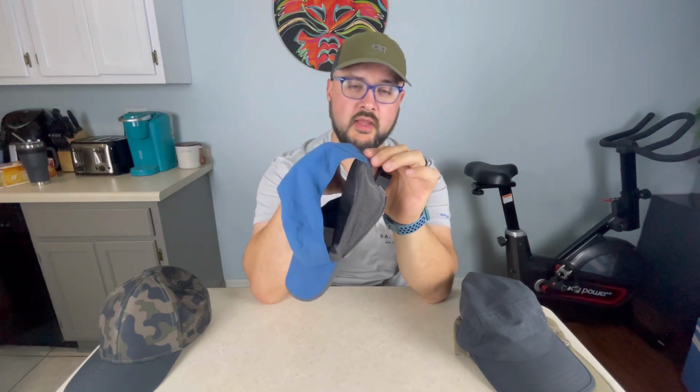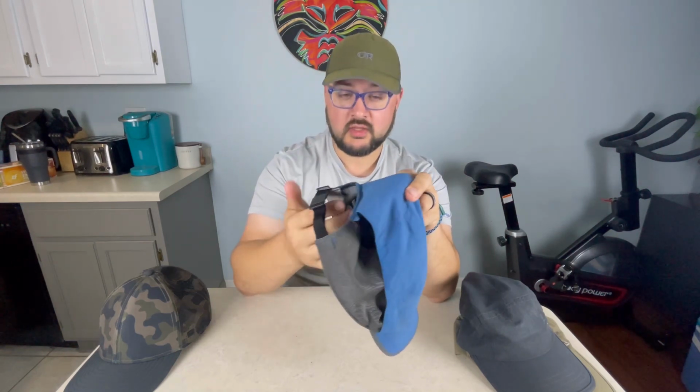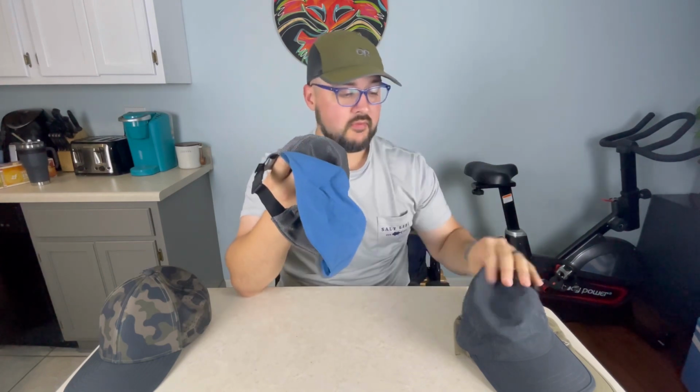The Outdoor Research hats are a lot lighter. They have two separate pieces of material which are sewn together at the front and the back. This is the blue version of the same exact hat that I'm wearing on top of my head that is green. This is a really good hat for anything athletic. If you're playing a sport or a game, if you're outside running around, or doing work outside, this will keep your head a little bit cooler than maybe the Cool Renegades or a thicker hat, and it will still protect you from the sun.